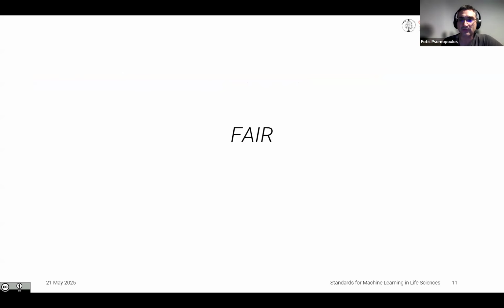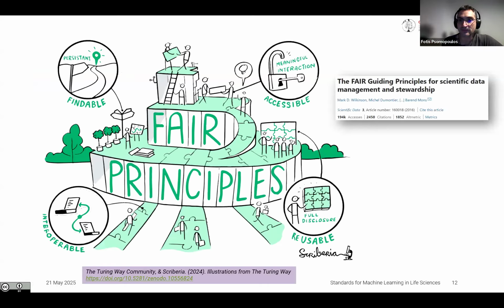I'll make a short sidestep here, talking about FAIR. Out of curiosity, I usually ask this question of an audience. I'm not sure it's going to get much of a response here, but most people have heard about FAIR. I'm not sure how many have understood what FAIR is about. So I've kept this slide, which I quite like. It's not mine. It's from the Turing Way, which highlights what the 4 different elements of FAIR are: findable, accessible, interoperable, and reusable. Although these guiding principles were specifically defined for any kind of research object, they're primarily being applied to data. The problem is that every time someone talks about FAIR, the first reaction is, why should we care about FAIR at this point?